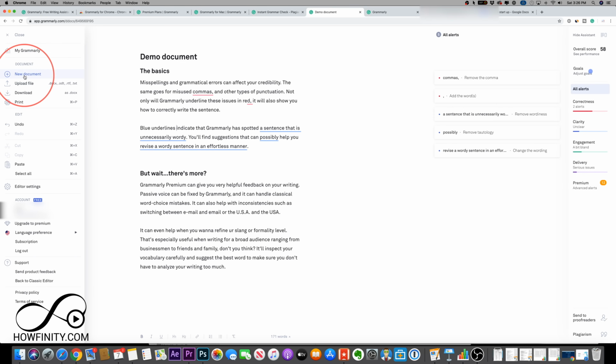You could create a new document, upload, download, print documents, and all the other options that are on the left side of the page. But most of them are pretty straightforward, and things like cutting and pasting and copying I do with a lot of keyboard shortcuts, but you may want to know where to upload new documents and where to create new documents from scratch and pasting things to it right there.